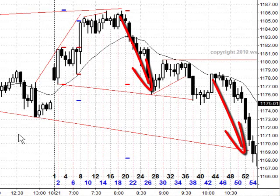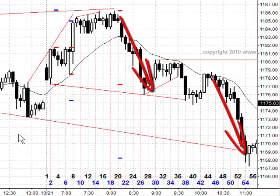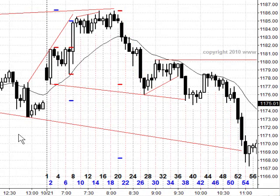55 was a good-looking bull bar. This was the second dumb thing that I did today. I was long at I think 68 or 68 and a quarter on the measured move down. I got long on bar 54. I think bar 54, maybe bar 55, one of those two.